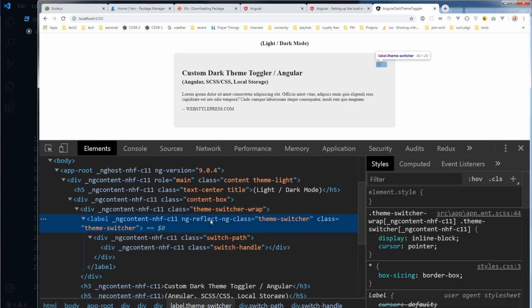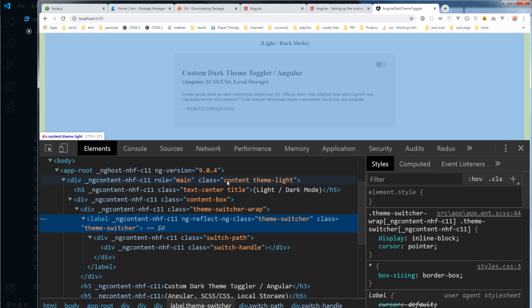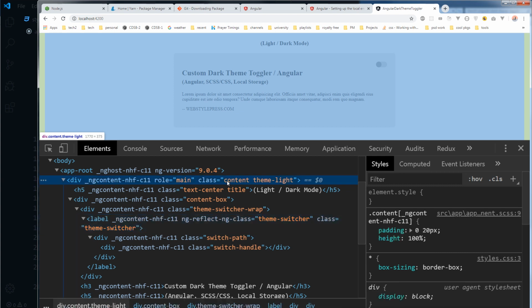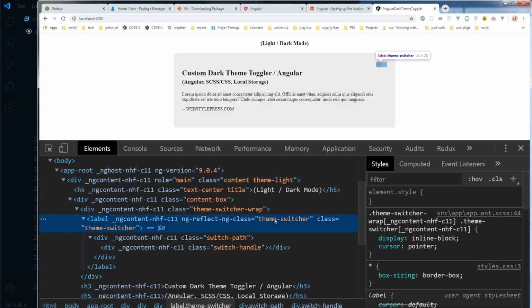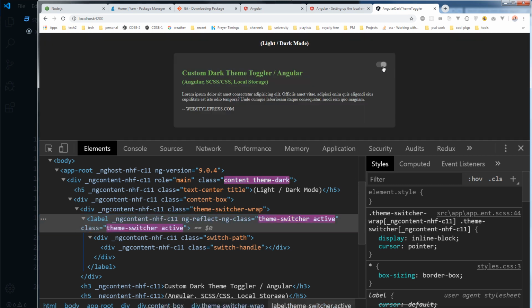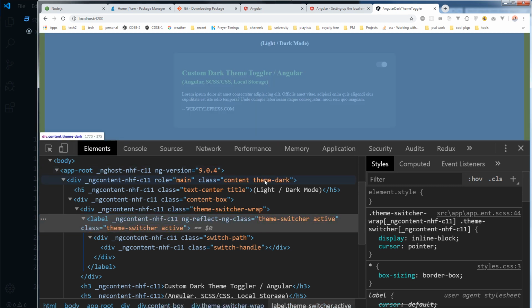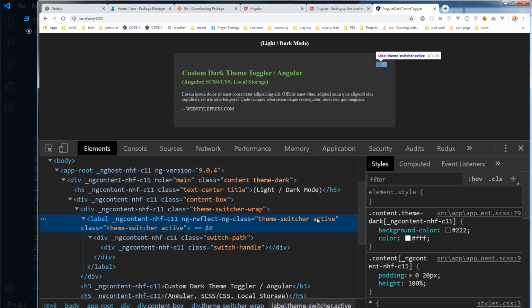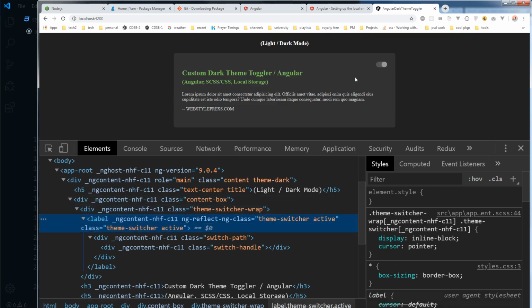Theme switcher is clickable, and then we have got this content class here. So in the content class, theme-light and theme-dark will be switched, and then this label will be active or not active. So click it here, it changed to theme-dark, and the active class was applied here, and click it again, those classes changed again.